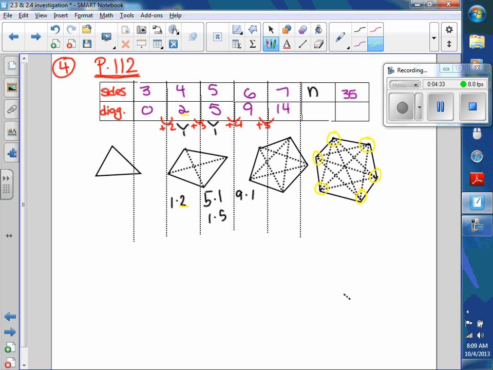So what we do in that case is we try doubling. So if I think of 2 as 4 divided by 2, and think of 5 as 10 divided by 2, and think of 9 as 18 divided by 2, then when I make my rule over here, it's going to be something divided by 2. Because I'm going to make a rule, and the 2 is in everything in my rule. So I have to put my 2 in the rule.